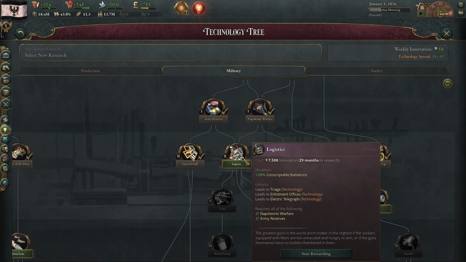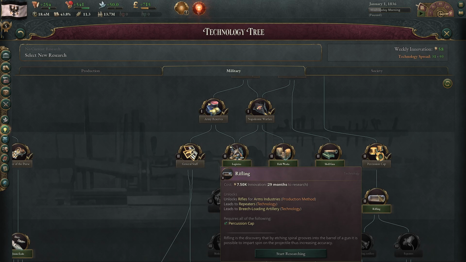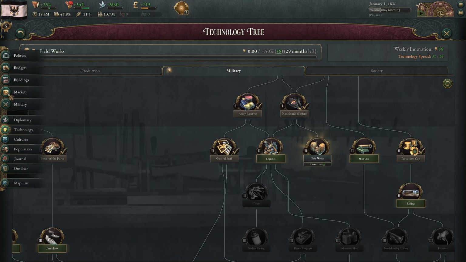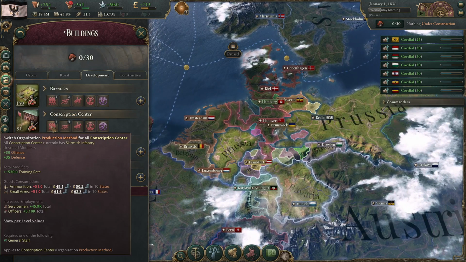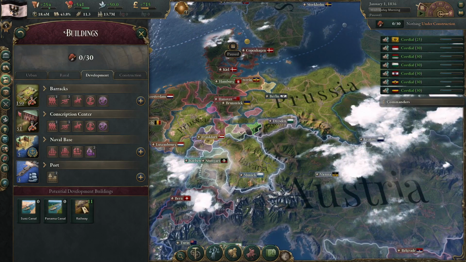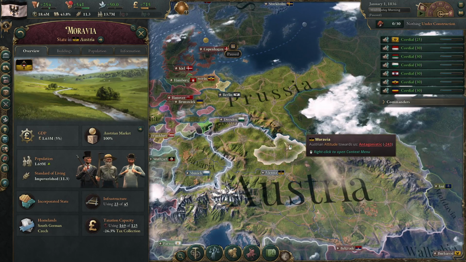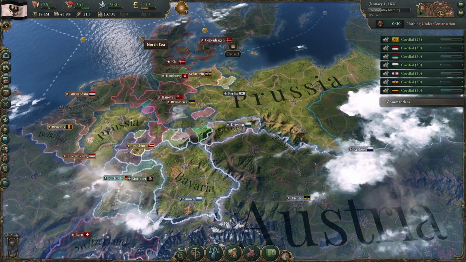If you're going to attack them early on, make sure that you try and get field works as well as shell gun and maybe even rifling here. Field works is a big one because it gives a defense bonus, which is hard to come by. With field works and skirmish infantry, assuming you can afford to fully upkeep your military, including, if you need to, your conscripted troops, you should be able to overwhelm Austria on their own in a war and take a couple provinces. Once you do, Austria will decline rapidly. Bohemia is very easily integratable, along with Moravia here, to just give you a nice, rounded out, fat Prussia.